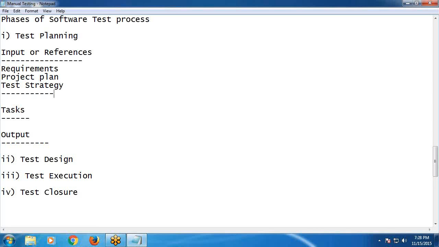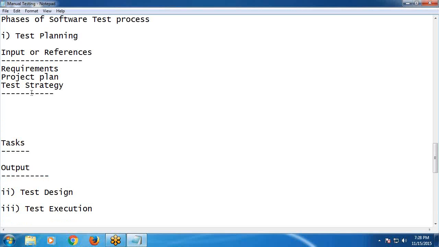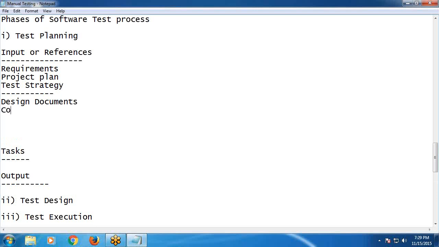These are the mandatory inputs or references for the test planning phase. Next, optional inputs: design documents, if available. Next, corporate standards documents, one or more.